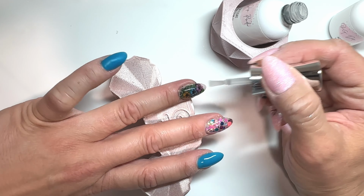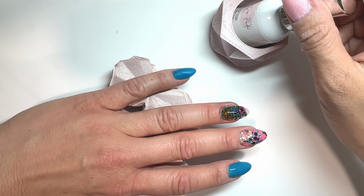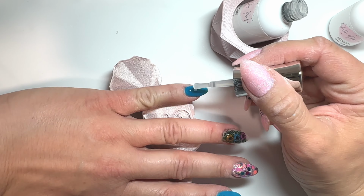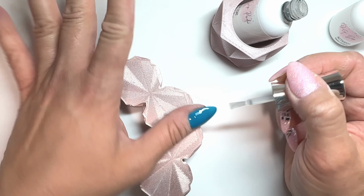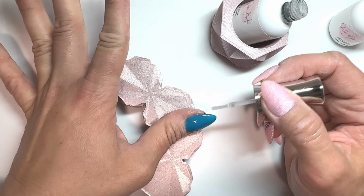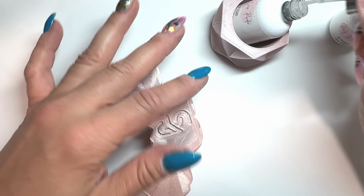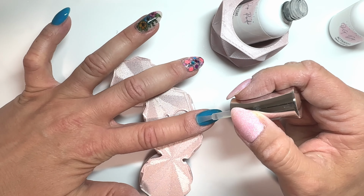Then you can go in and do your top coating with your activator and dip liquids top coat just as you normally would. The key to getting the dip top coat to work really well over the smudge-free top coat is letting it dry. So be more patient than I am. I know it basically adds about an extra 15 minutes onto your mani, but for me, I absolutely love dip top coat and I don't want to give it up.